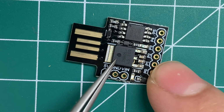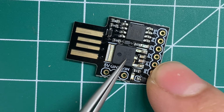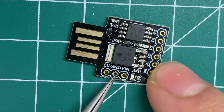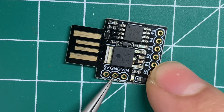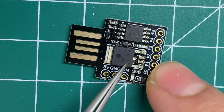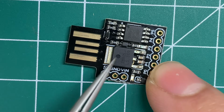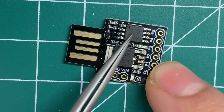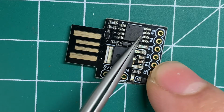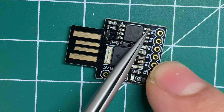So then you have the LM05. This is a 5-volt regulator. What this does is that you can put any kind of voltage, 6, 7, 8 volts, 10 volts, 12 volts at these 2 pins, and it's going to step it down to 5 volts, which you can get out of pin 5. And also that same 5 volts is what powers your microcontroller over here. So when you say digital high, each of these pins is going to put out 5 volts.